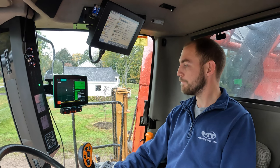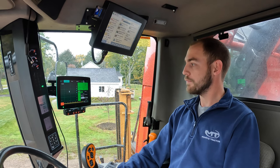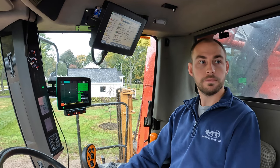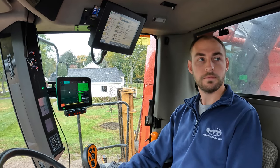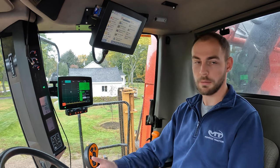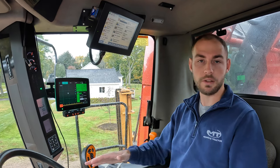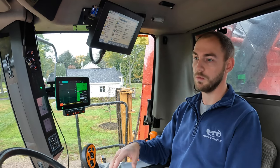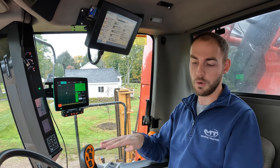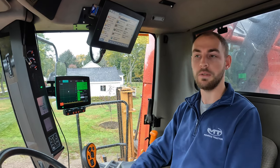Yeah, so you'll be able to view hybrids as you're harvesting with this display. This was on our planter, and now it's in our combine and we'll be able to access all that info. You'll be able to do variety tracking. When you pull up the field, you'll be able to load in your variety maps. The background will show different colors for different varieties. When you pull into, say, one variety that's a little more wet than a different variety, you'll know where the split is in the field, and you can harvest the dry half and let the wet half continue to dry down.